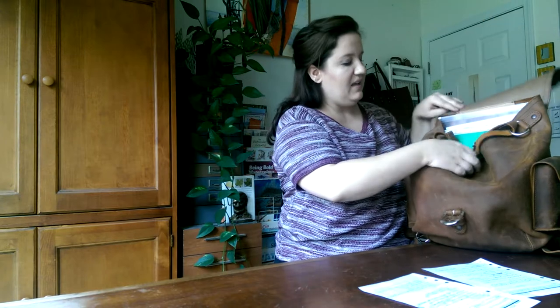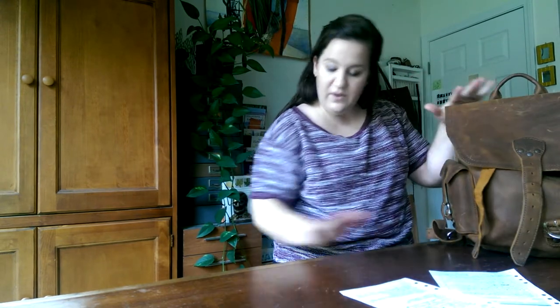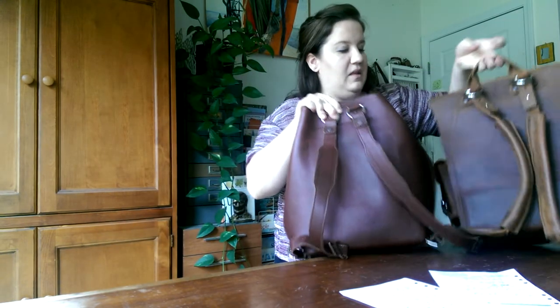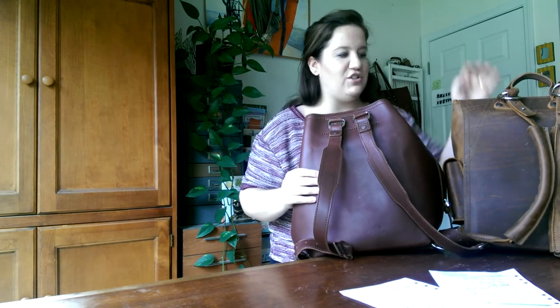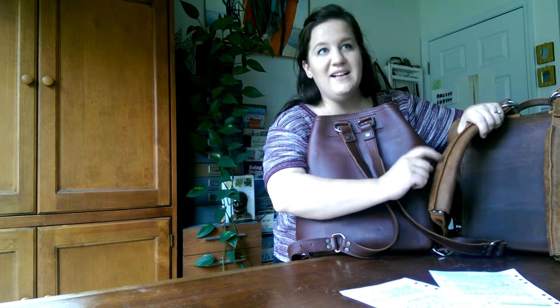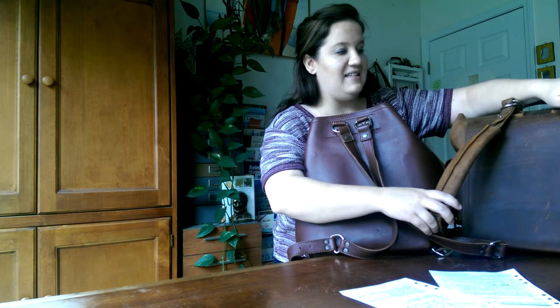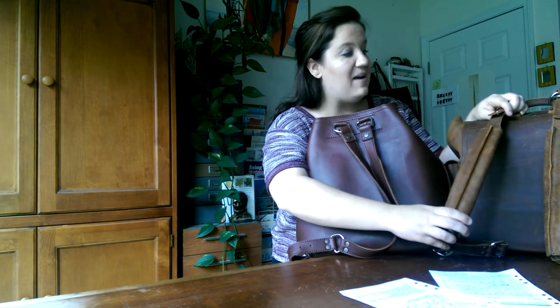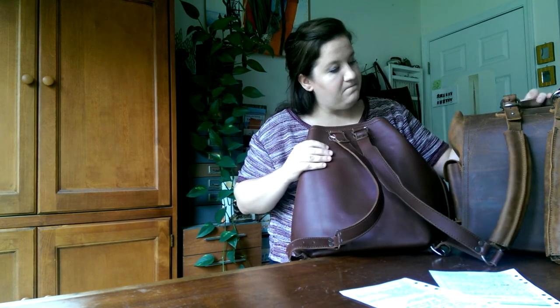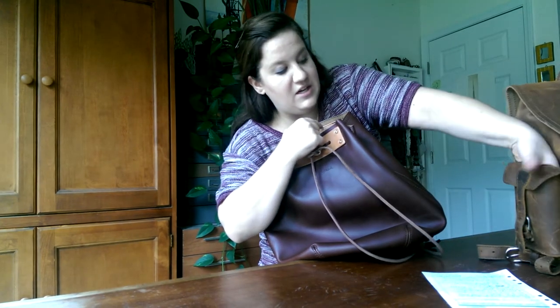I got my simple backpack used — I got a ridiculously good deal on it — but sometimes used isn't an option. The main differences between these bags are the straps. Saddleback has just updated their design on the simple and these awesome removable cushions — neoprene — are no longer available, so if you want the medium simple backpack with those you'll have to buy one on eBay or the used market on Facebook. I find the simple is a little more comfortable compared to the bucket, but a lot of features are similar.